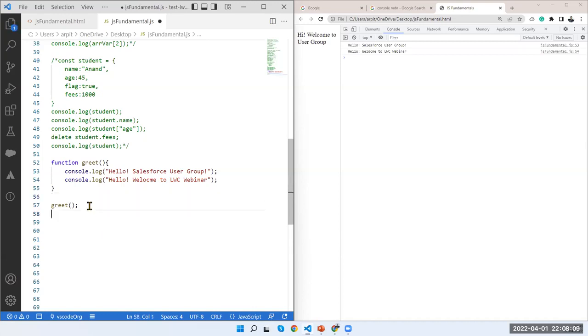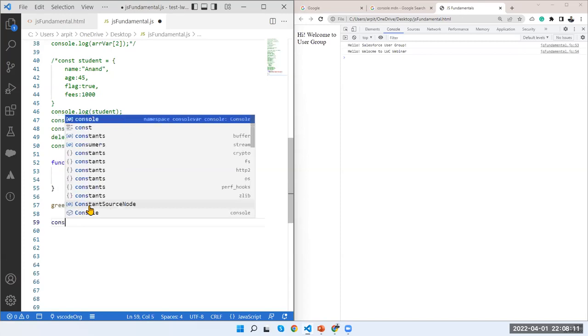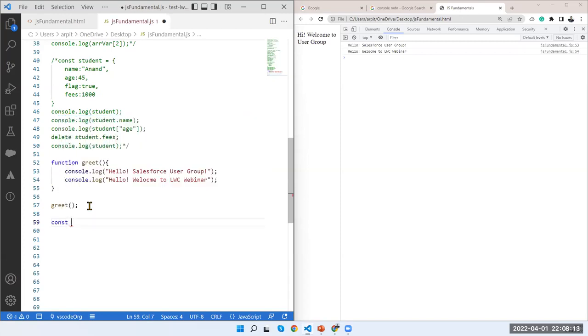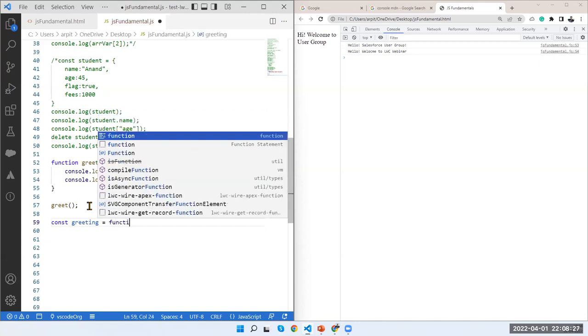You can use this just like a constant, greet. Suppose I'm using a greeting here. In the same way, there is another way to call a function here.